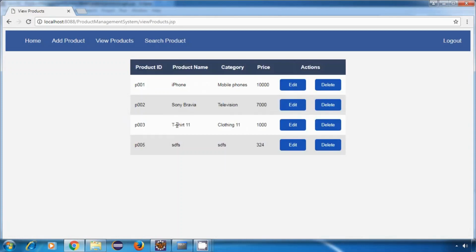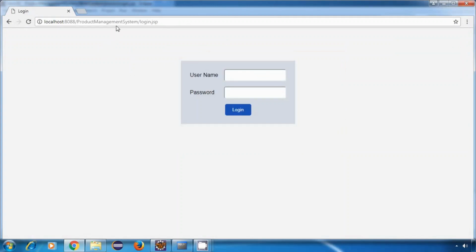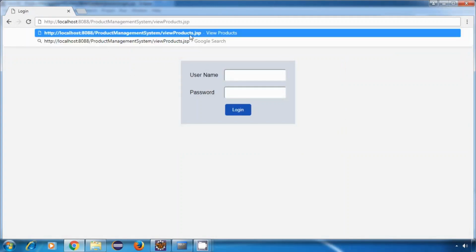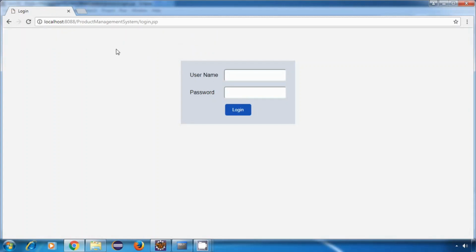Now I think we need to test our session as well. So what I'll do is log out from here, and I'll copy this URL. Okay, I'll log out, and now I'll try to access the application by using this URL. Since I've logged out, the session has been invalidated, and the user should not be able to access this page. Now let's click it, and yes, it has taken us back to the login page, right? So I think guys, our program is working fine.